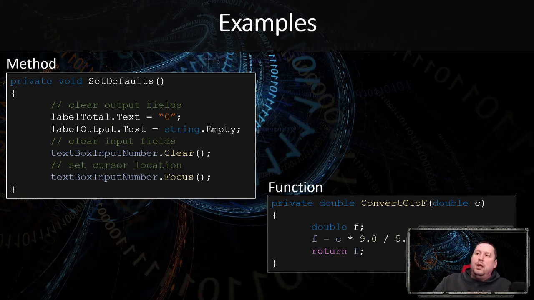The double in the definition or the declaration of that function means that this function will return a double. If that return type is anything but void, that function must have a return statement, and it must return something of the same type. So f is a double, I'm returning it, and this whole entire function is returning a double. You can then take another variable of type double and assign it the value, with the single equal sign, to the result of this function. We'll show you examples of that in a minute.